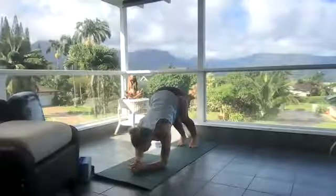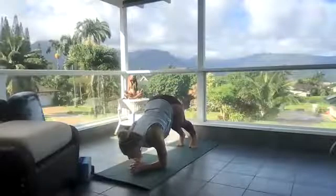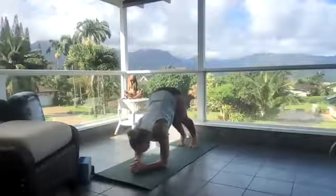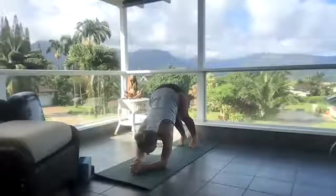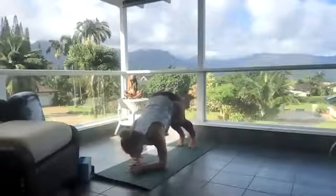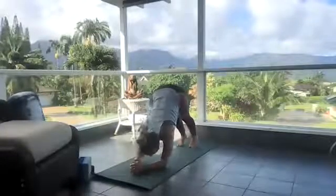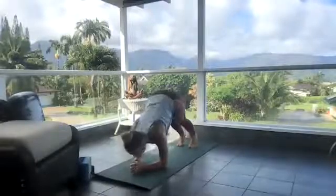And we're going to move through the shoulders. So keep the legs strong and move through the shoulders. Chin over the thumbs, chin back. Chin over the thumbs, chin back. Keep that hollowing action in your belly. Inhale forward, exhale back. So if you can get in two more, if you want to go to eight. Forward and back, feel free. So we're strengthening those deltoids, upper back muscles.